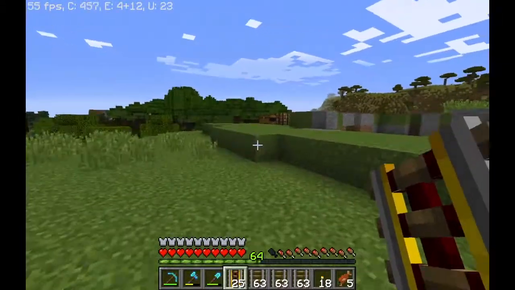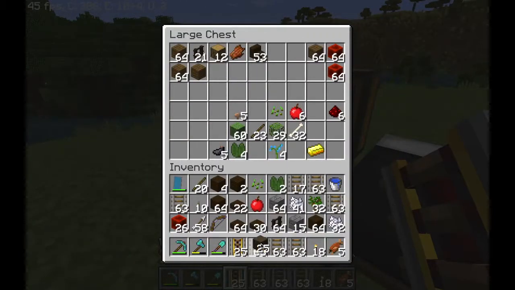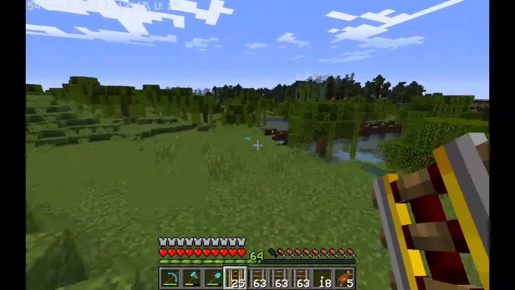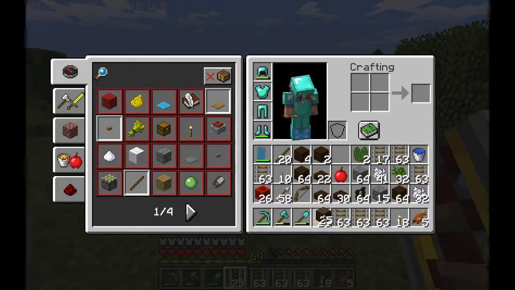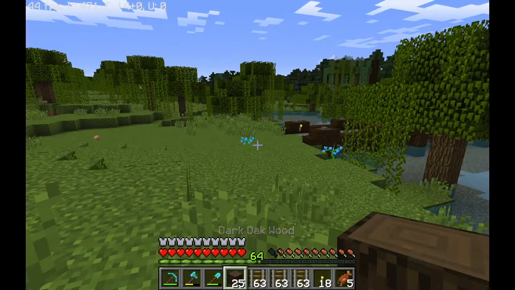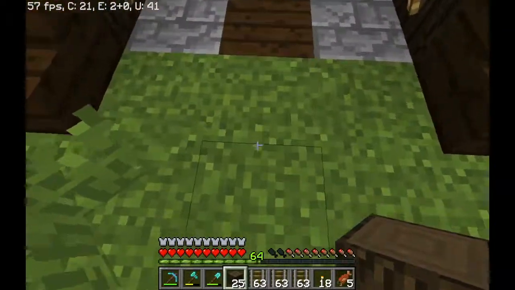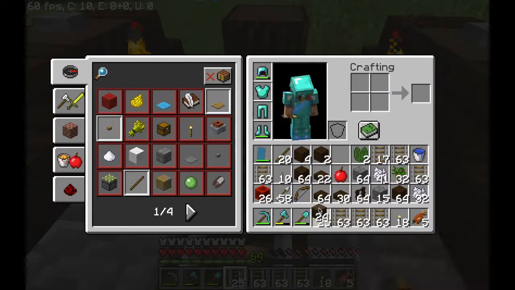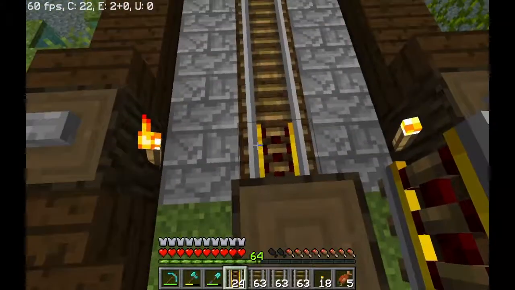But yeah, the other thing that we're going to need is we're going to have to... I'll just take some of that. I want a little bit of logs. I only actually really need one. And I'm going to use it to be like the beginning of our line right there. And put our first bit of powered rail right there.